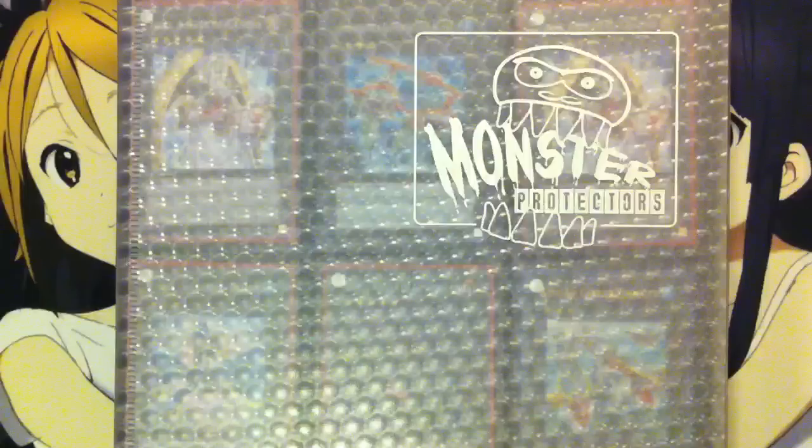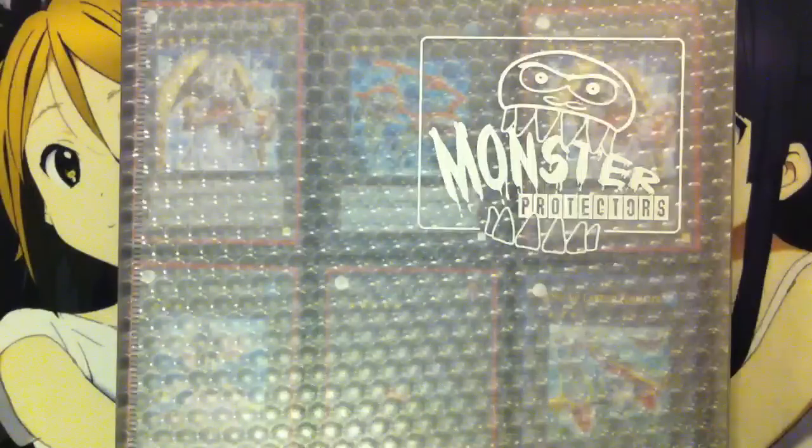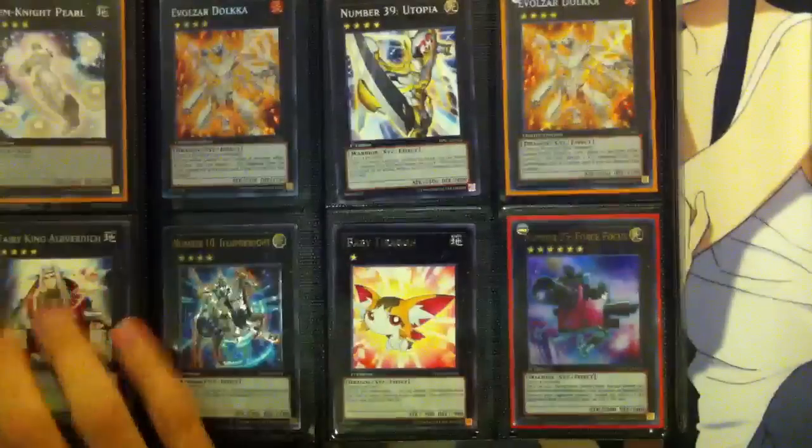Trade binder for October 2012. We got three binders here for you guys. I'll have my wants and rules down in the description below, so be sure to check them out. And we'll go ahead and get started. Start off with the silver binder. Everything in the binders is mint, unless stated otherwise.